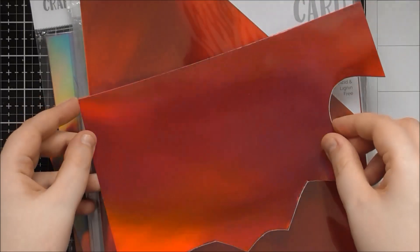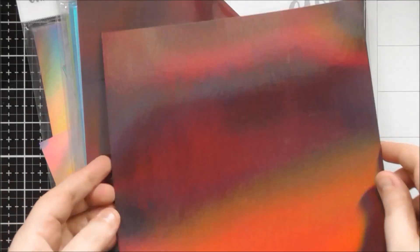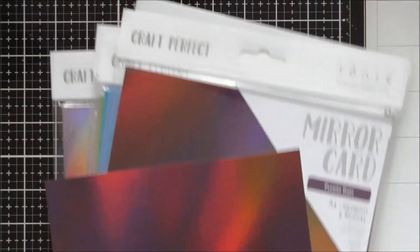Then we have Firestone Red, which is a really gorgeous rich and vibrant red. The rainbow in that doesn't seem quite as intense on camera — it's more of just the warm tones in a rainbow, which is really lovely. You can see I've used quite a bit of the piece of card. Then this is a gorgeous deep plum — this one's called Purple Rain — a really gorgeous deep plummy purple colour.